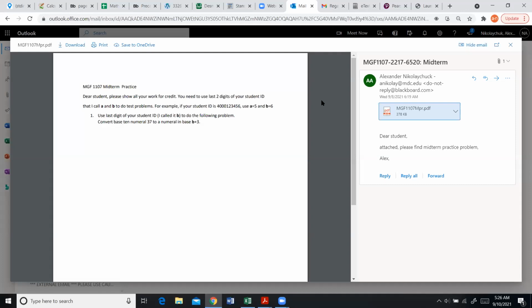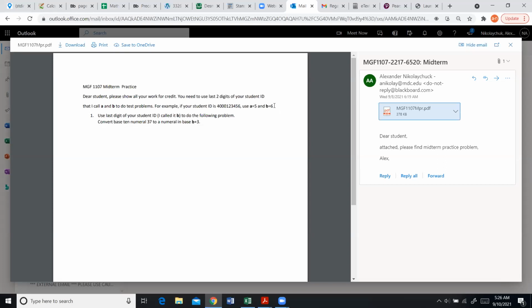So it's an exercise that is a little bit different compared to problems that we just did. Why is it different? Well, because I want you all to have different answers. I don't want the whole class to produce the same answer so people can work together. It's exams, so you should work individually. That's the point. So can somebody tell me what last digit of student ID you would like me to use to do this exercise? Because here I'm just 7.